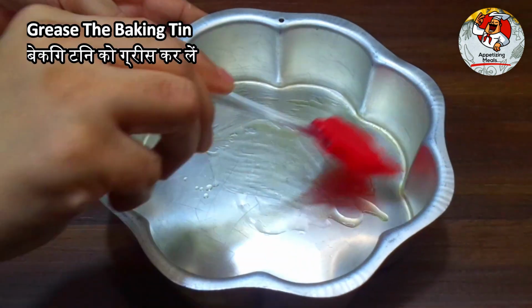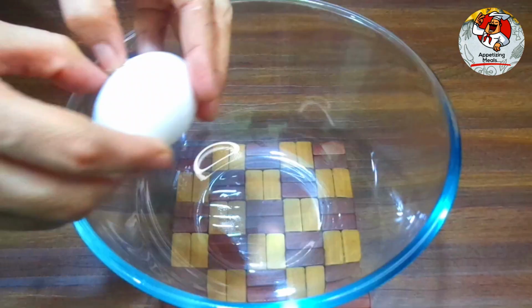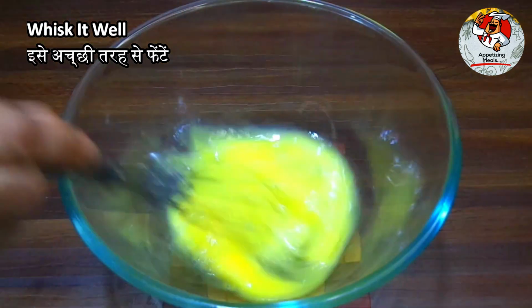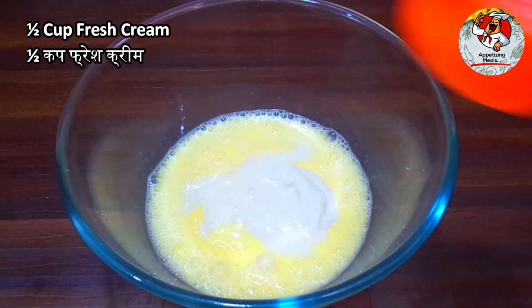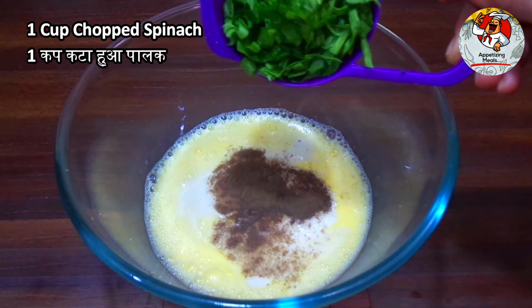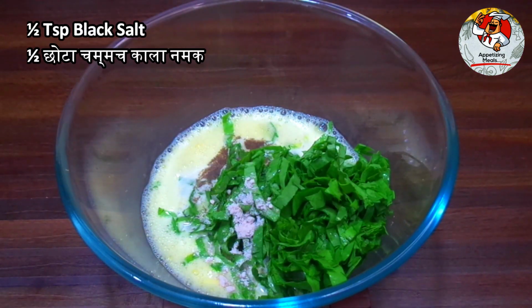Grease the baking tin. Place the baking paper. Now add the 3 eggs in a bowl. Whisk it well. 1/2 cup fresh cream. 1/2 a teaspoon black pepper powder. 1 cup chopped spinach. 1/2 a teaspoon black salt.